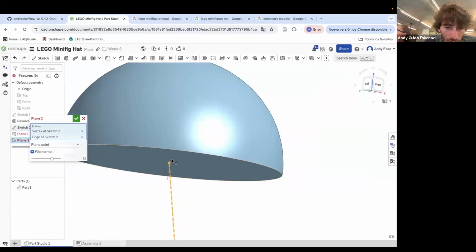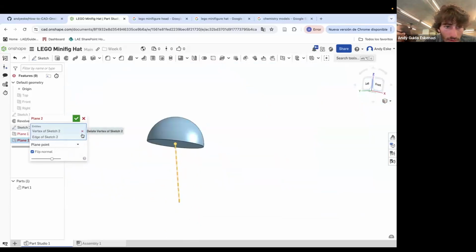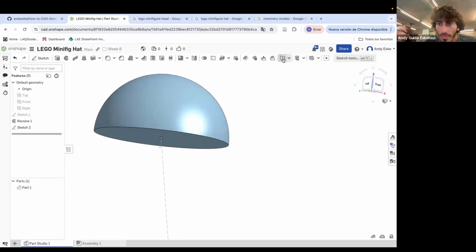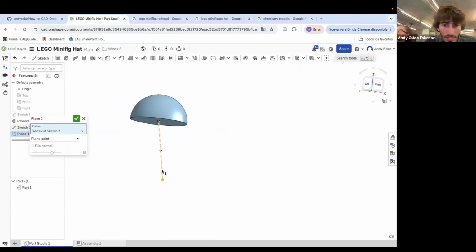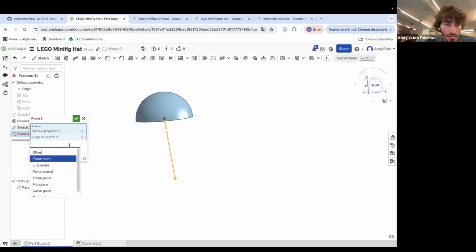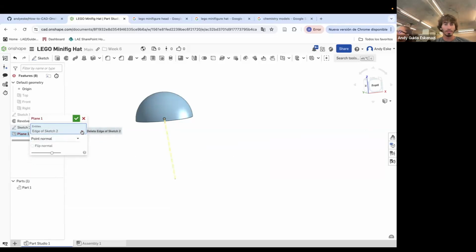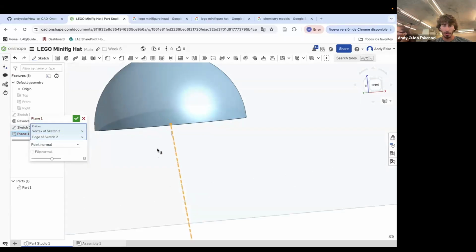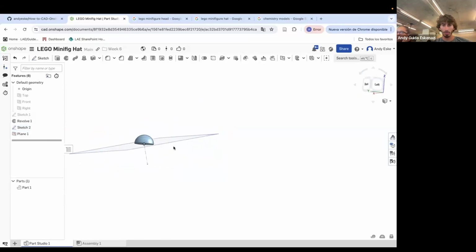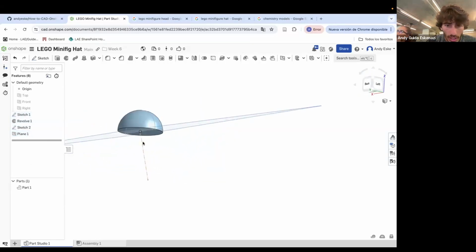It's actually point normal. I'm using the wrong command. Sorry for that. There we go. Now, yes. So now we have that plane that goes exactly like that. Very good. So now I'm gonna show this one again.